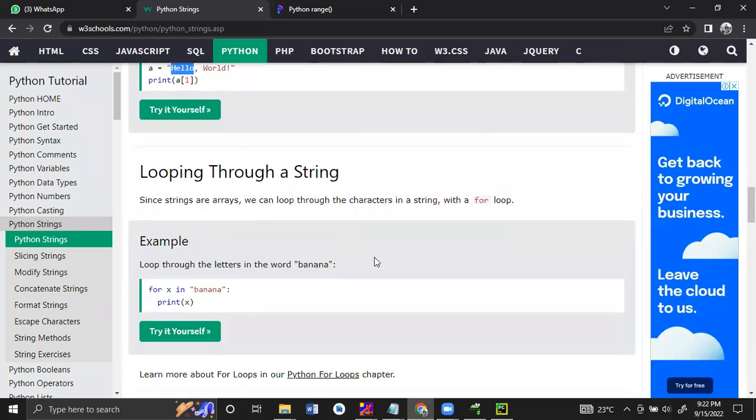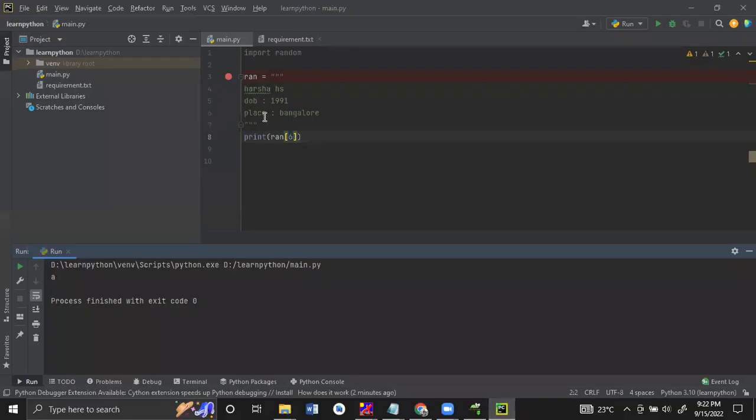Then looping through a string. If I want to loop through each character one by one, I can use a for loop.